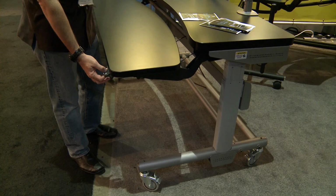Now I can sit down here if I wanted to, and if I want to go back up, I don't have to strain my back, don't have to take any risks of any lower back injuries. Just hit the little button and it just goes right back up again. And now you're able to stretch, you're able to get it as high as you need or as low as you need. And while these aren't necessarily that inexpensive, I think this is about $2,500 for this guy.